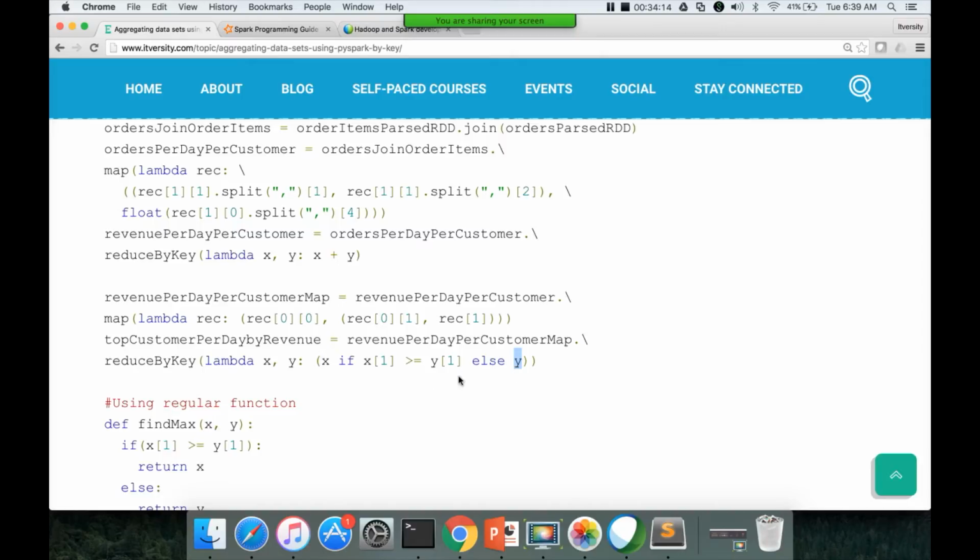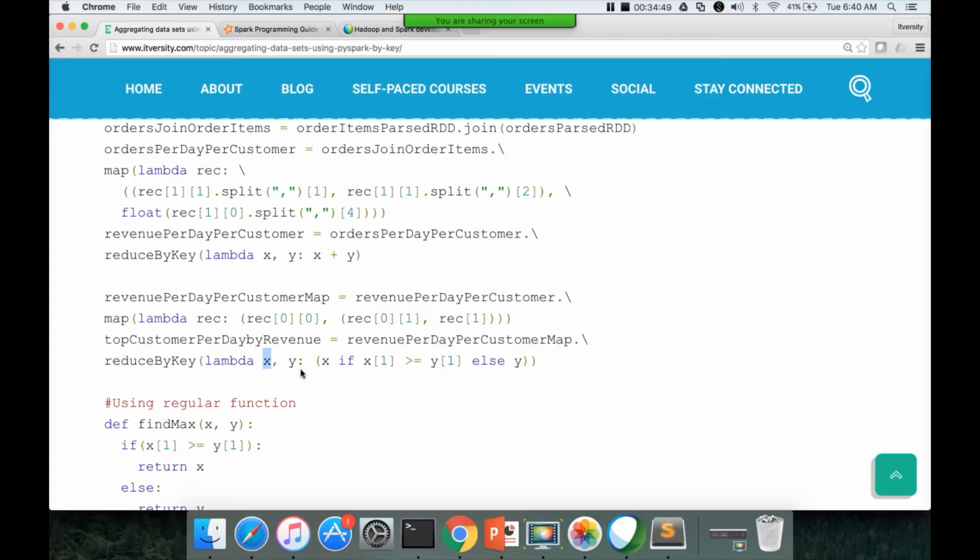This function will reset the accumulator if the incoming value is greater than the existing accumulator value. So the accumulator will be reset after every iteration whenever the incoming value is greater than the accumulator. At the beginning, the accumulator will be initialized to 0, so anything that comes in as the input value will be greater than the accumulator, and the accumulator will be reset to that first value.